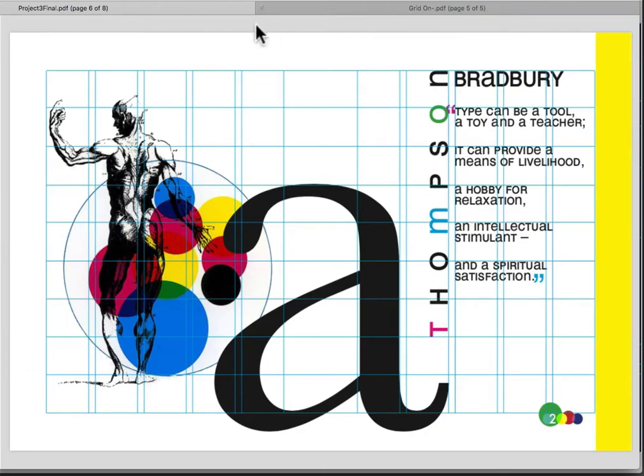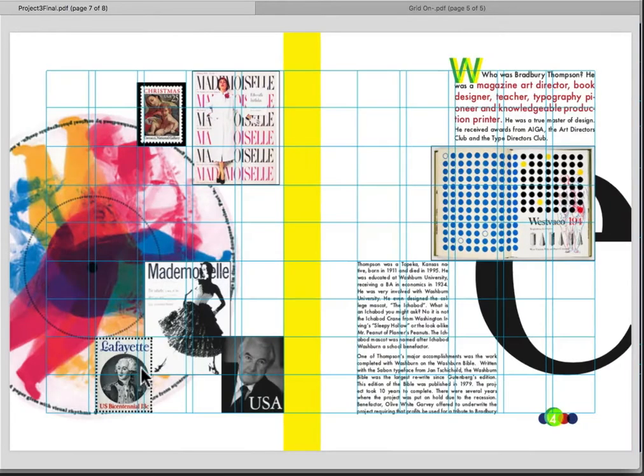Here's the grid, and the grid itself is a formal grid. 5 column and like 8 rows or 9 rows. It's nicely stratified. I don't think this grid's too complex. And I think it adds a lot of potential in terms of where you put things.